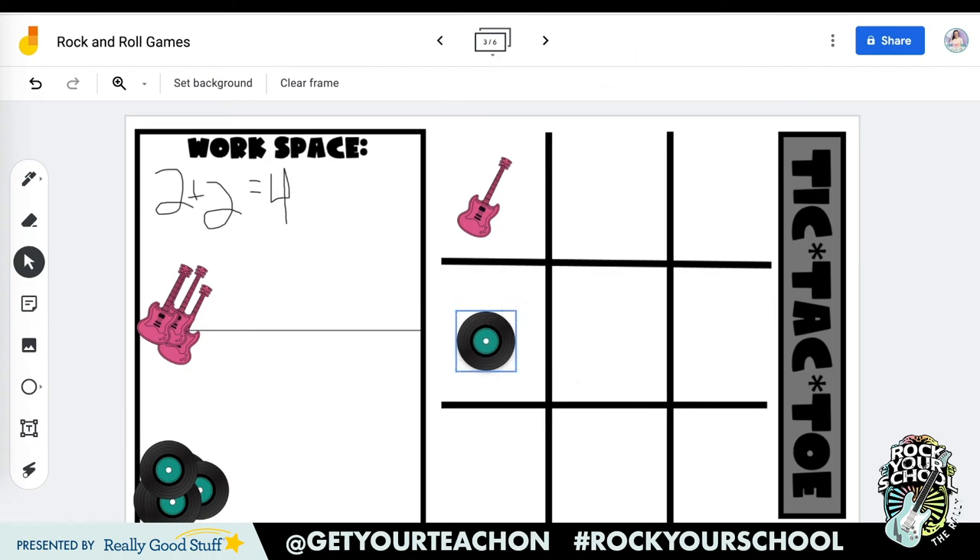My kids have really loved it. Do we love Jamboard yet? I sure hope that you do. I hope you will give it a try in your classroom to help create some collaboration, some fun, and some student engagement. I really think you and your kids will love it. Whether you try Jamboard or some other unique experience for your kiddos on Rock Your School Day, I cannot wait to see what you do. So what do y'all say — want to get to rocking? See y'all later, bye!